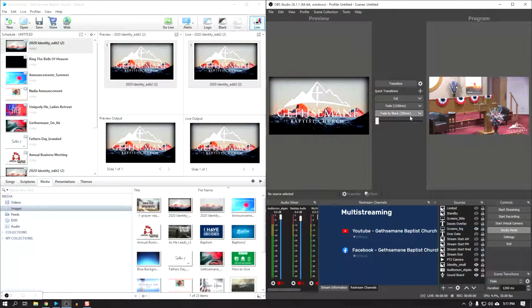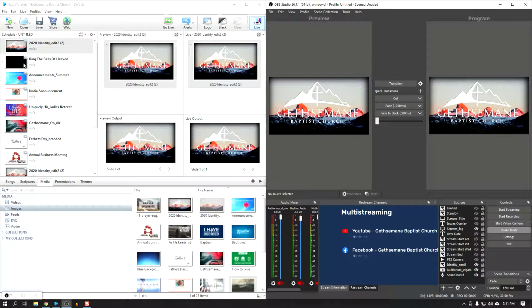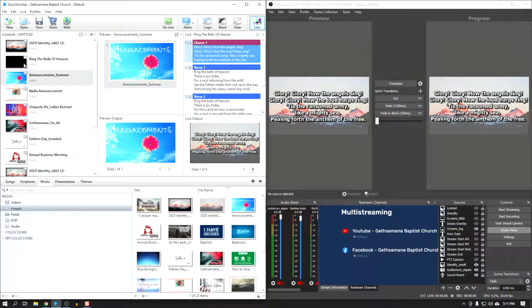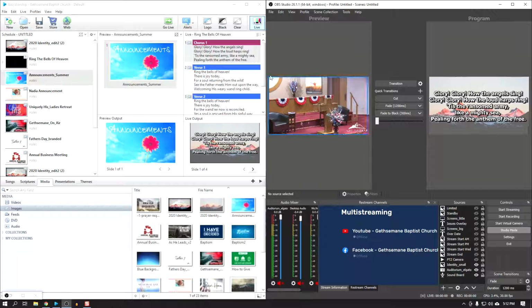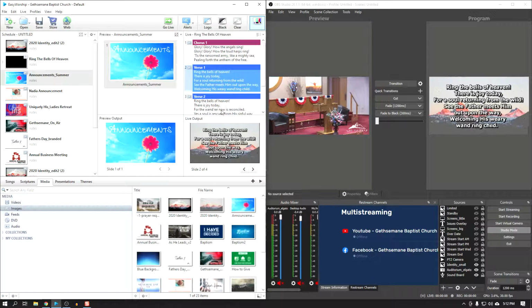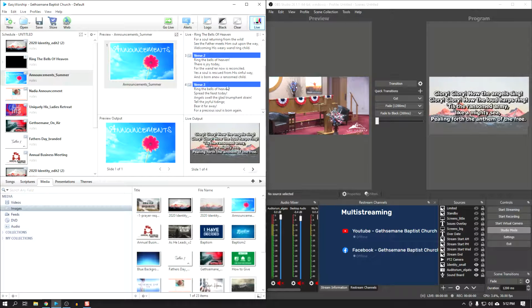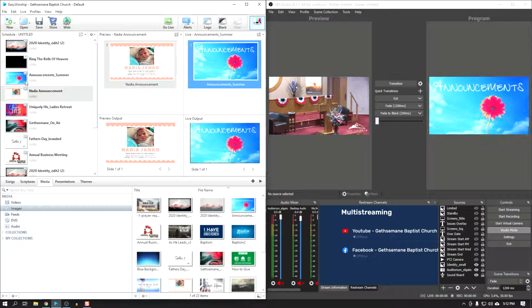If I want it to be big, whatever I put on my screen here can go through to OBS. So again, this is kind of inception. But remember, this is what's going to my screen. But if I select screens big, I can make whatever is going to the screens in the auditorium go through on OBS. So if I want to do songs in full screen, I can. Once I change to announcements, you'll see that this is going to the screens out in the auditorium. This is now going to the live stream for the viewers.